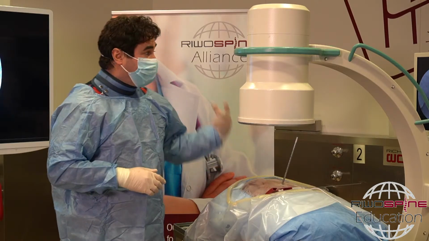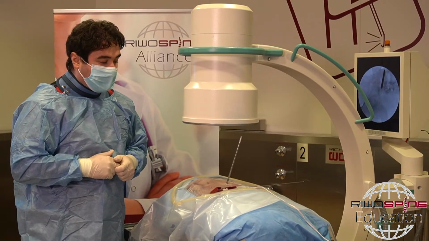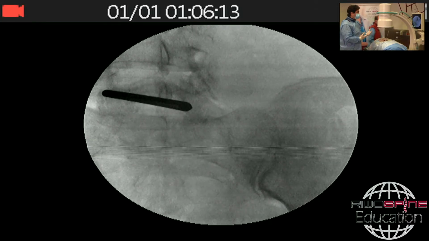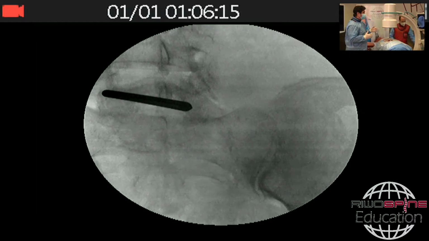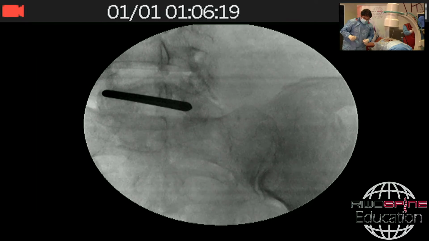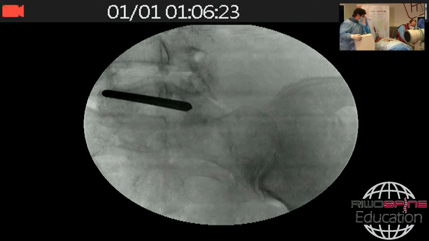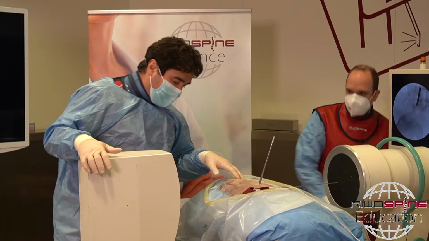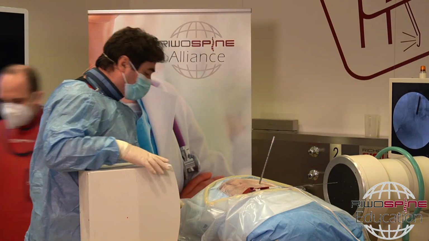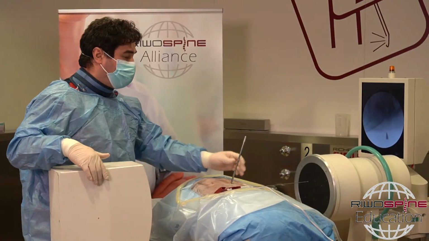Now I see the tip on the bone in the C-arm, but I would like to check how deep I am. Yeah, I see the tip there, but there is a very rare complication that I could pass through the flavum and go into the spinal canal. If this happens, I would like to check it, and only I would like to be with the dilator there. Okay, let's check the level. Maybe we can go more.